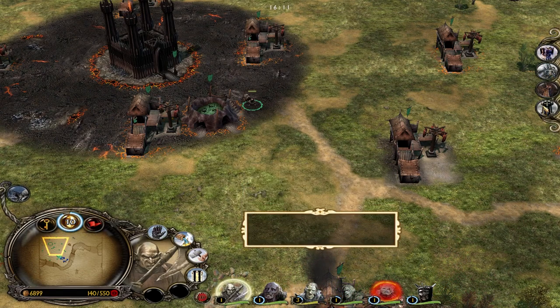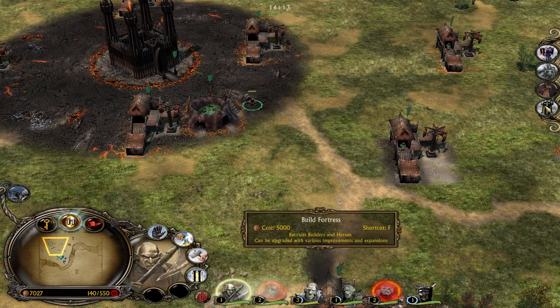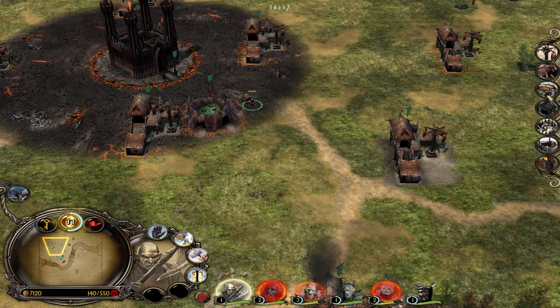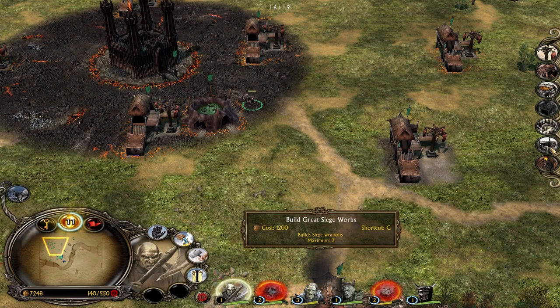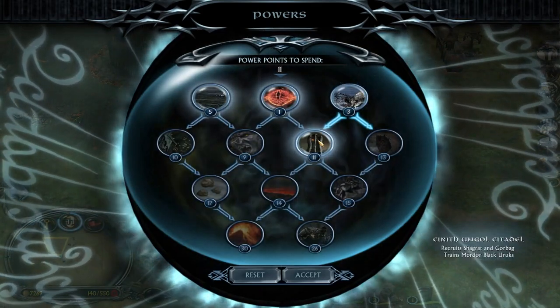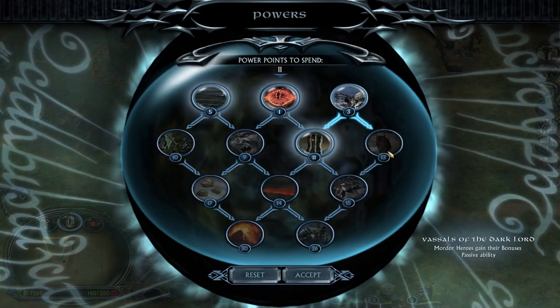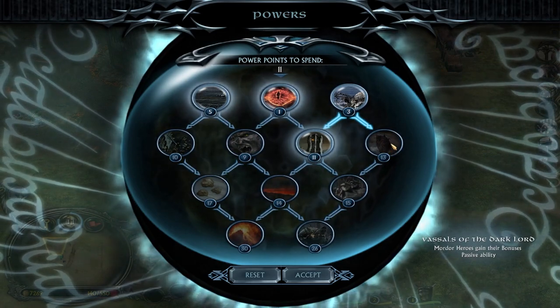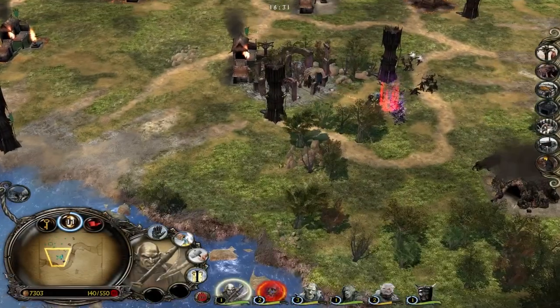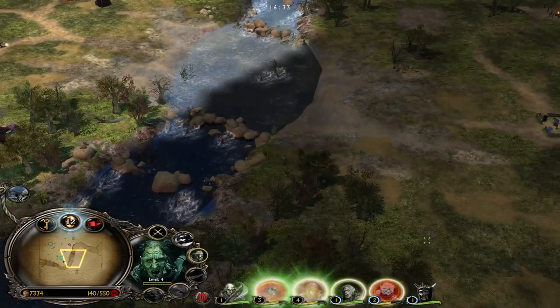Outpost. Fortress. We don't need this. I don't know what we need to build to get it, dude. Maybe we need power points. Get Ungol Citadel. Okay, I think we need this one. It's a power point. Okay, that's what it is. Now it makes way more sense.